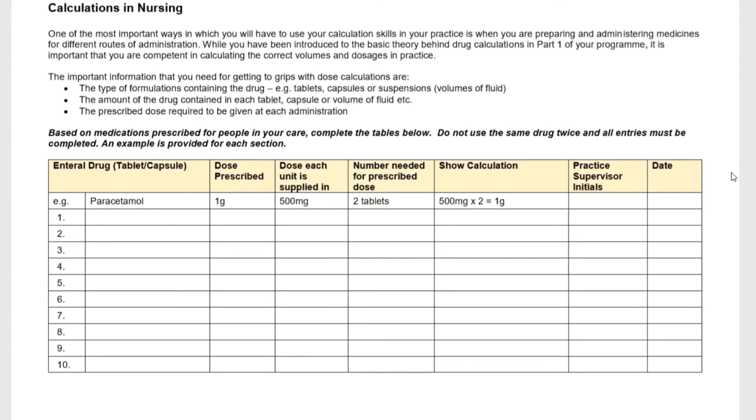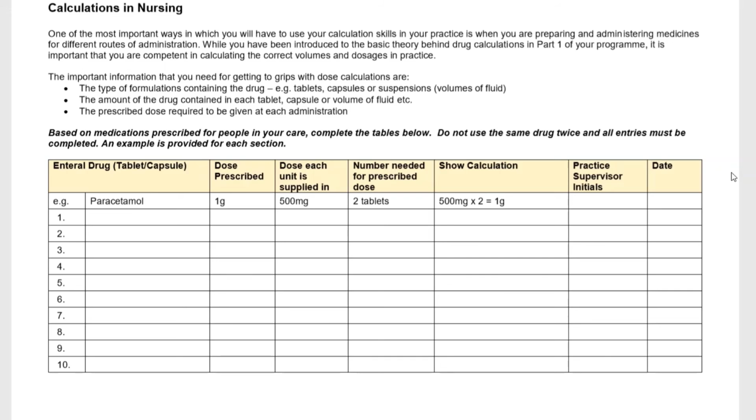There's also then the calculations and nursing templates that again are incremental, and it's very important that when this is being used, the same drug is not being used twice, and that all entries must be completed. There is an example of how to complete each part of that, and it's very important that in figuring out these calculations the student is able to show how they arrived at the answer. So they must use the show calculation element, which captures that.